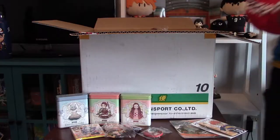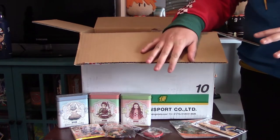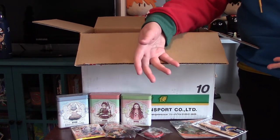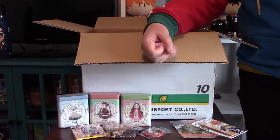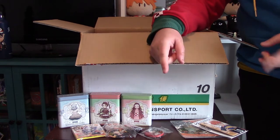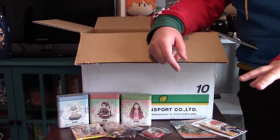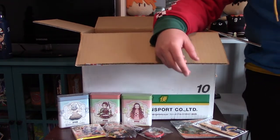Well, now you know. Alright guys, so this box is almost done, but because I never filmed a video for the first box that I actually got from Pikachu Go Parlor, I'm gonna do a rapid fire of what I got because it's still in the packaging and I haven't done anything with it yet. These are all Haikyuu, and we're gonna lightning round it.